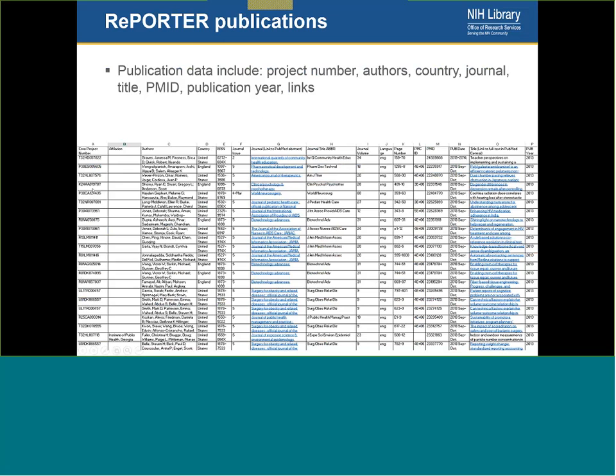Okay, you're going to see the grant number, and you're going to see the affiliation, and you can see a lot of blanks, and that's because a lot of information is incomplete. There is the author, there's a country, and you can see that the country is only for the first author or the PI. So here, if it is the publication, this is only the first author. But there is the link to the article, and there is also the journal information, the PMID, and the publication year. So these are the things that you can get from RePORTER.